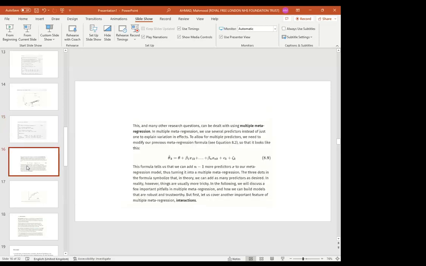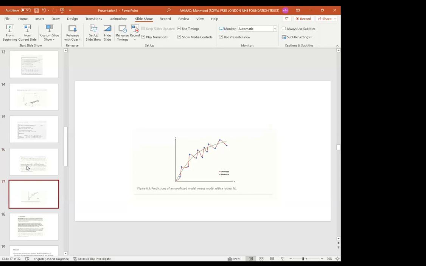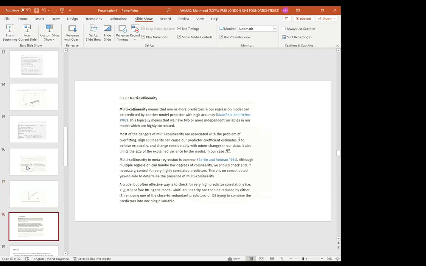Now, multiple meta-regression. Oh my God, I'm going to expand your brain now. What is multiple meta-regression? Last time we cooked soup. Now we're going to cook a multi-course dinner. So what we do is build a model with more than one variable. We will build a gigantic Lego set. Now the problem with this is something called an overfitted model. An overfitted model is the green one, which means that, oh, I can explain everything: why the universe is this size, and why everybody likes to eat fried eggs in the morning. So I've got a fit that will fit everything, but that's not correct. So it's called an overfitted model.